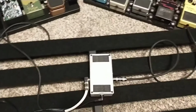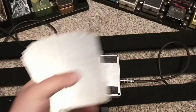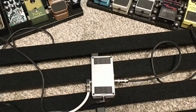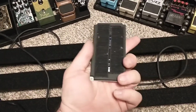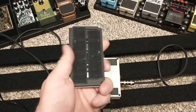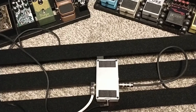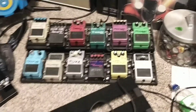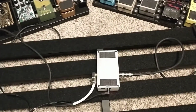I showed that you can have custom plates made, and my father-in-law custom milled a bunch of plates. I've got to sand them down so they fit, but that allows me to take off, and obviously I've labeled this, the back plate, which does have Velcro on it, of course, and put on something that I don't mind having Velcro on it to keep these looking good, to keep anything vintage still in good shape, especially if it still has the label intact on the back that's under there.